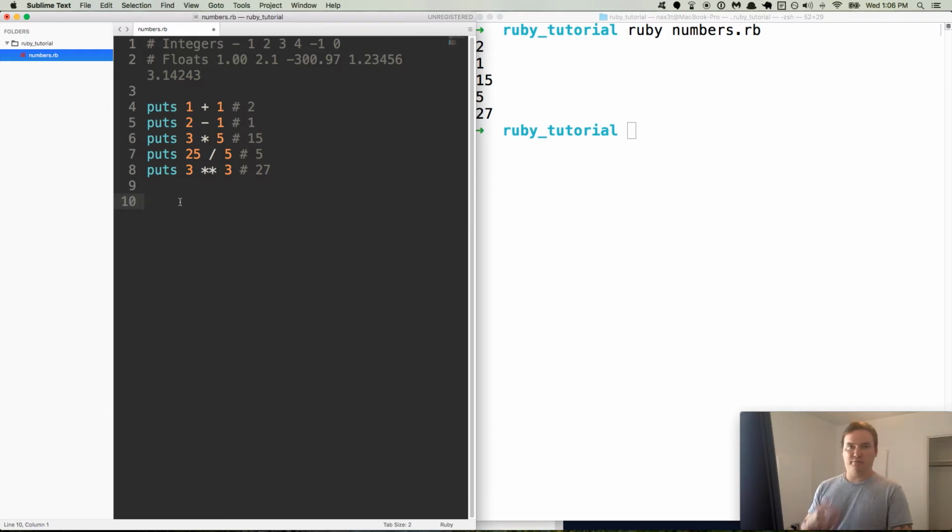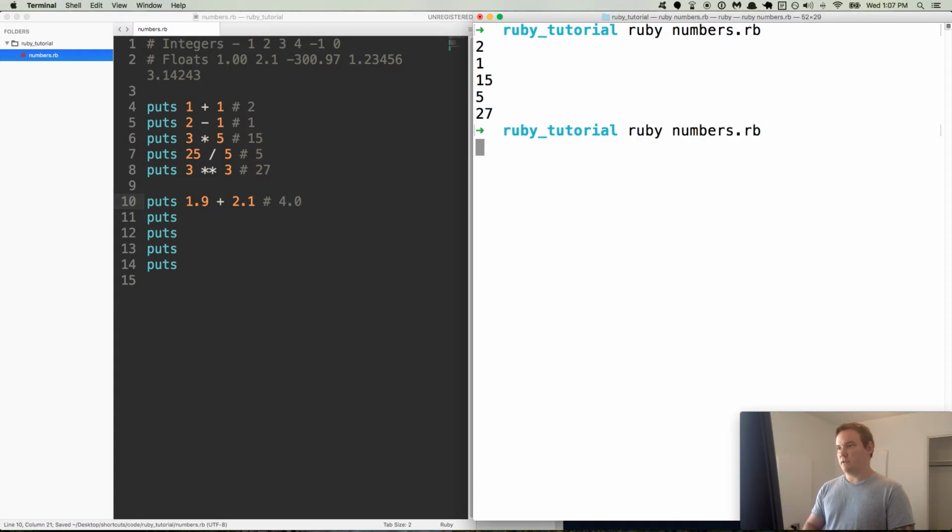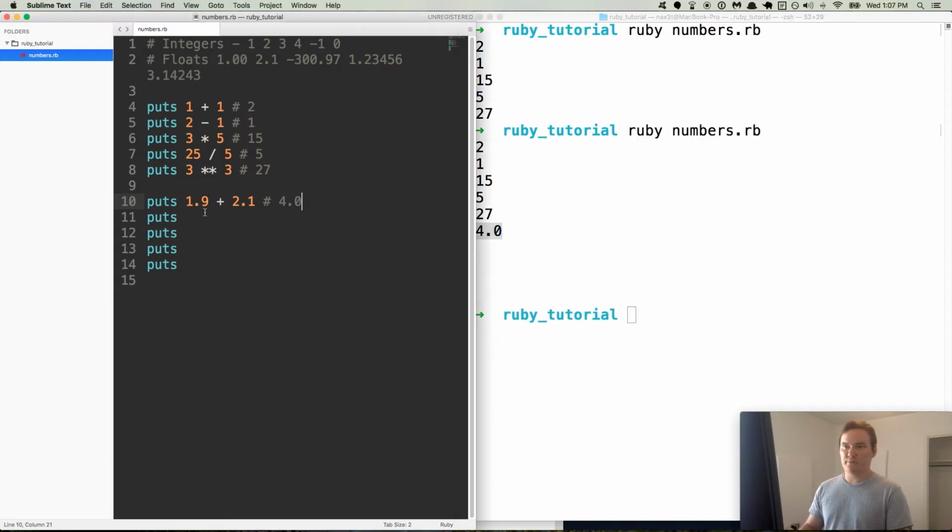We're going to do these now with floating point numbers. So again, I'm just going to get the puts here, and actually I need to put it on the next line. So we'll just get a couple of those ready, and let's see what happens when we do some arithmetic, some basic math with floating point numbers. So we'll do 1.9 plus 2.1, so that should give us 4. But is it going to give us 4? Well, actually, because we're adding 2 floating point numbers together, we get 4.0. So let's run that, and there it is, 4.0.